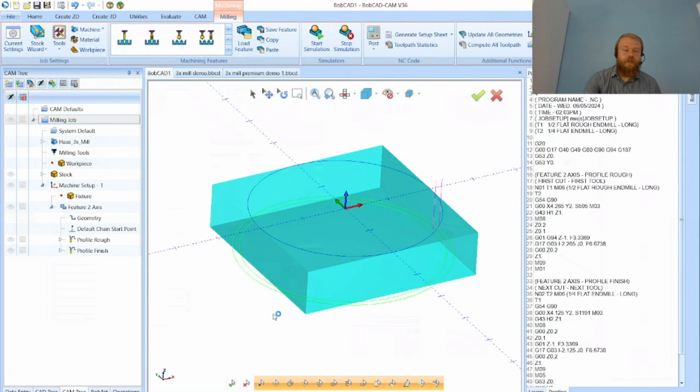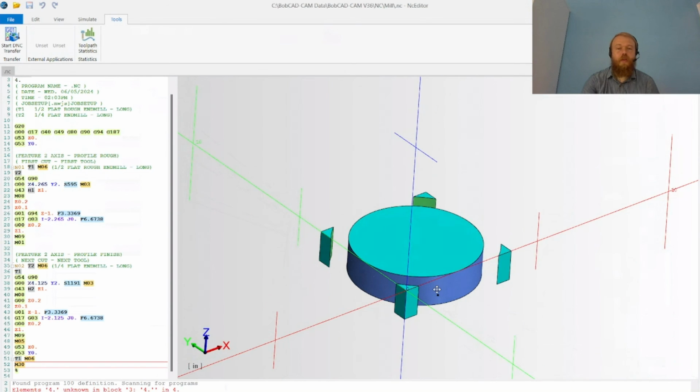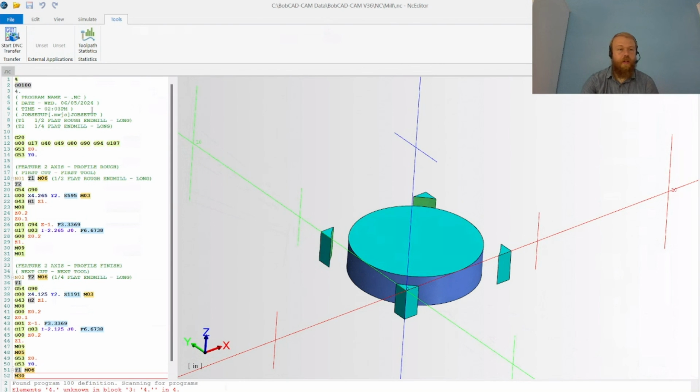So yeah, that's a lot of great information, a lot of great options that you can set up here in the NC editor to be able to view the G-code, and you can let NC editor read the G-code line by line and make sure that there are no incorrect G-code or M-codes in the program that could cause any sort of issues there at the controller.